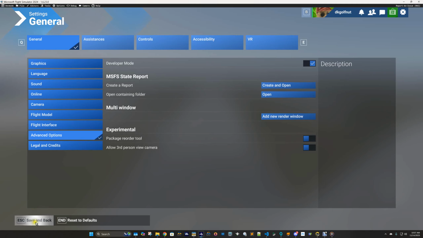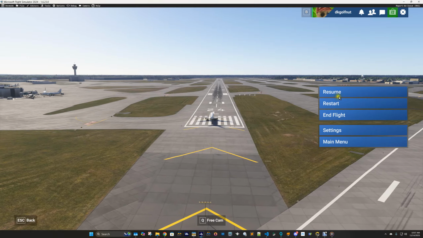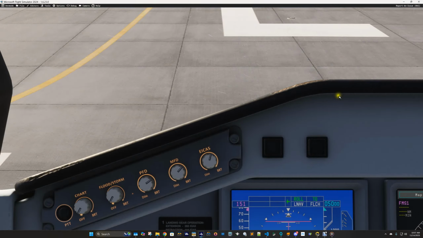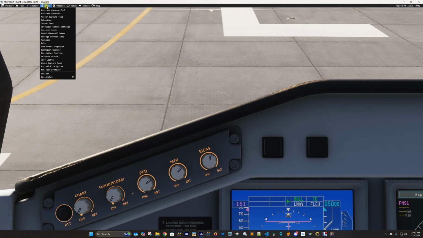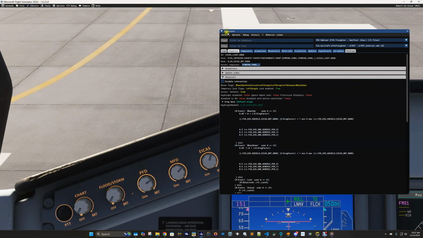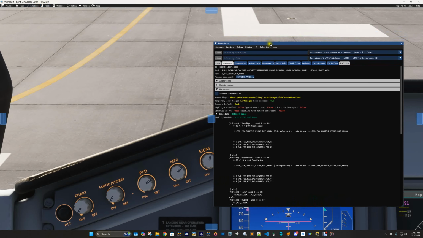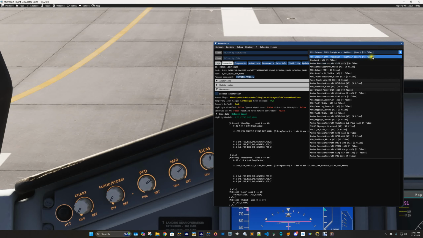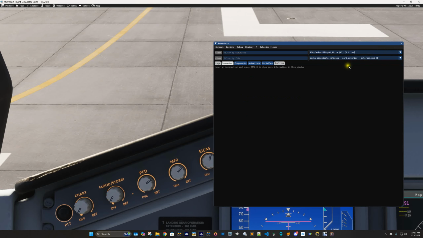So now we can go ahead and switch back here, and we're going to concentrate on this switch right here. But now that we have this on, we're going to have to go into tools, behaviors, that enables this. And let me show you what it probably will look like when you first come into it. It'll be on something arbitrary. It just picks up something in your scenery or something like that.